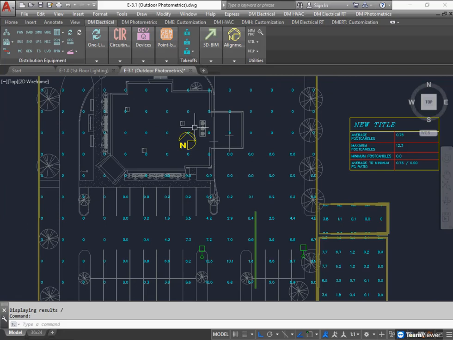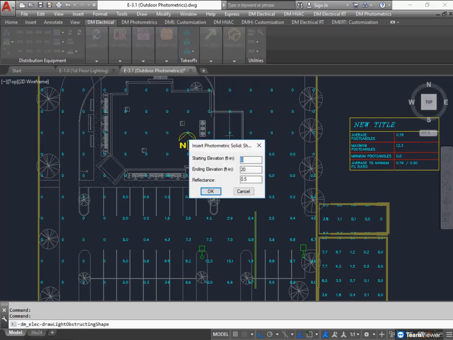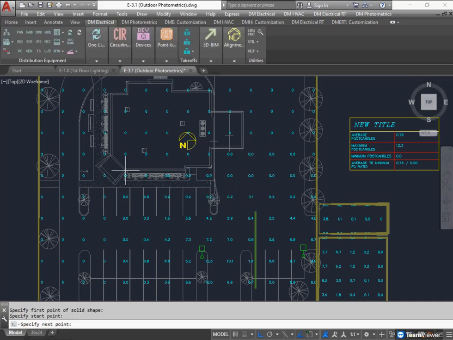You'll notice that we're getting all of these light fixture values inside our building. You typically wouldn't want that. You actually want that building to block the light. To do that, we saw it before with this line, but we have a number of commands for inserting solids that will block the light. So if I actually choose a shape, you can specify the elevation of the shape so that it knows what to block, and then you can trace it out. And everything that is inside this shape will be ignored in the calculation, and it will actually be masked out, so it won't list all of these zeros anymore. Move this light fixture up closer so we can see that it's clearly blocking the light.